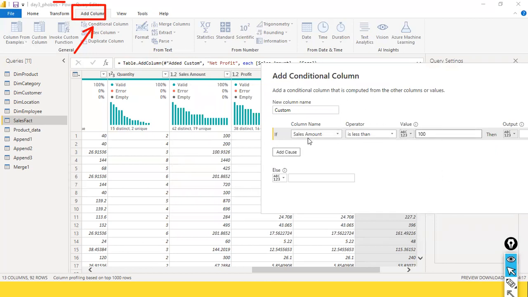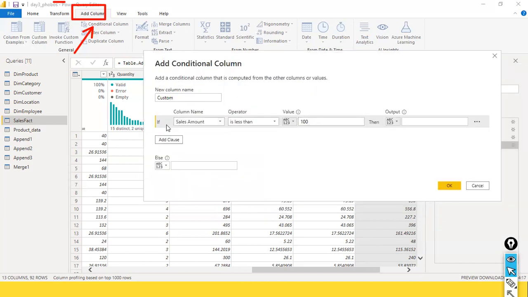So here we can see the if condition: if the sales amount is less than, the operator is also pretty simple, just click on it and select it, is less than 100. And you can see here, you have select a column or enter a value. We have entered the value directly here, or you can use an existing column. If this column is less than this column, do something. You can do it that way also.